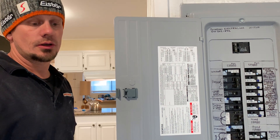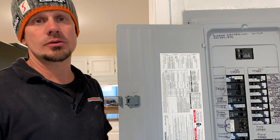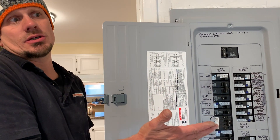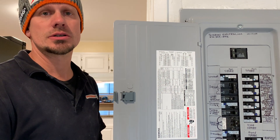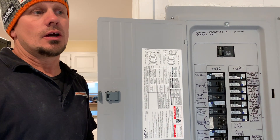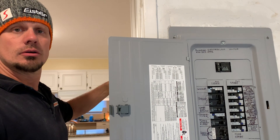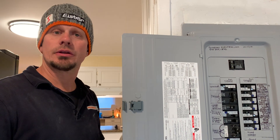If anybody's watching from the NEC board, I really hope you guys on NFPA-70 change that into 210.12 — that you would actually arc fault garages and arc fault bathrooms. It just makes sense, because who doesn't plug in a space heater when they're getting out of the shower in January in Colorado? Everybody does. They use a hairdryer — all that arcs. And then in a garage there's all kinds of hobbies. On 240-volt GFCI protection, I think that's not going to work in some cases, but in the future I hope they come up with an arc fault range and an arc fault cooktop.